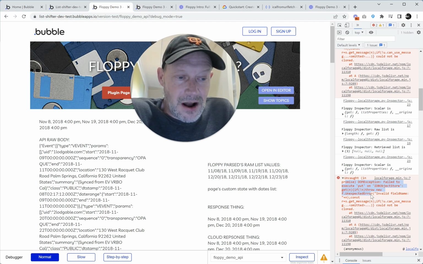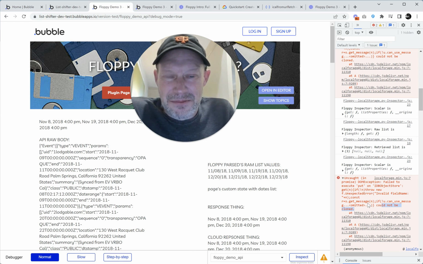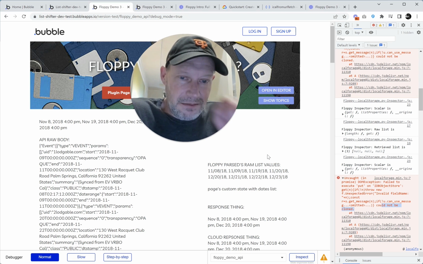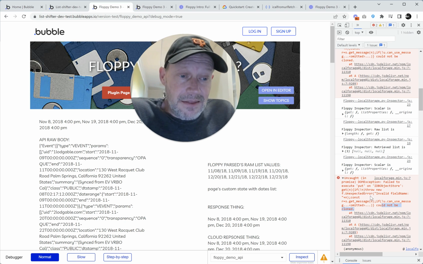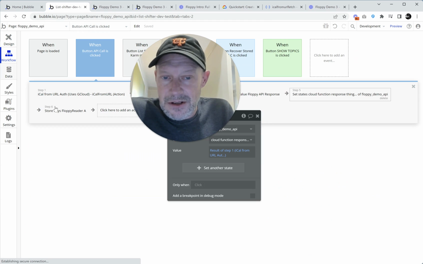It'll say uncaught in promise, failed to execute put on the object store. Through this error, basically the thing could not be cloned. That's how IndexedDB local forage works internally. It clones the object and shoves it into storage. If that object cannot be cloned because it's not serializable, then that will fail, and you'll get an error in the console. So I guess I'll show you how to do that.